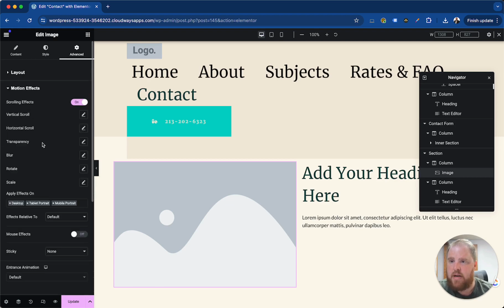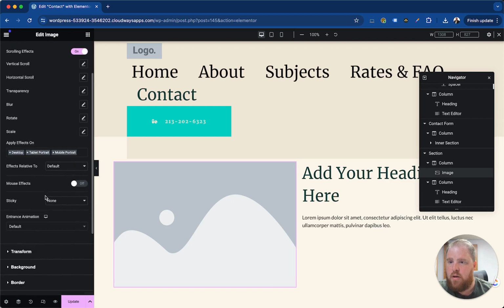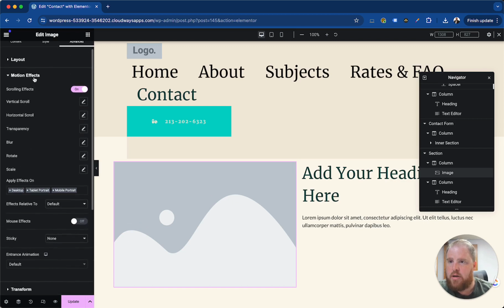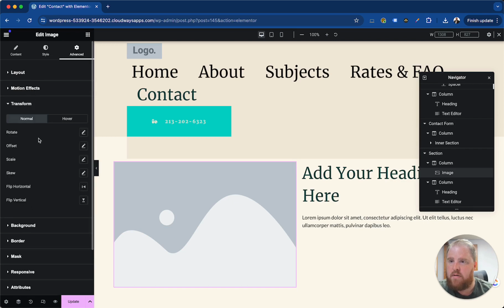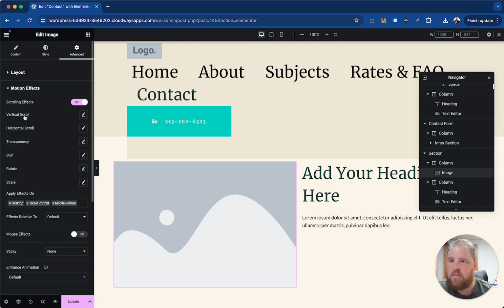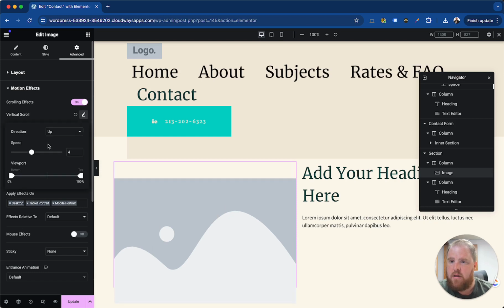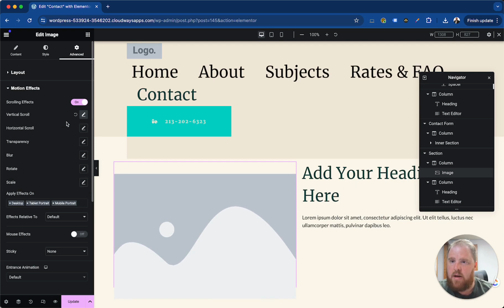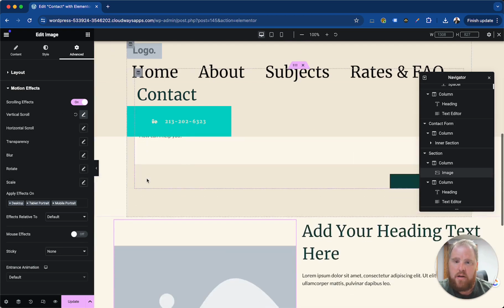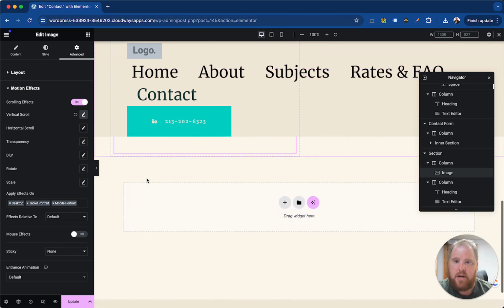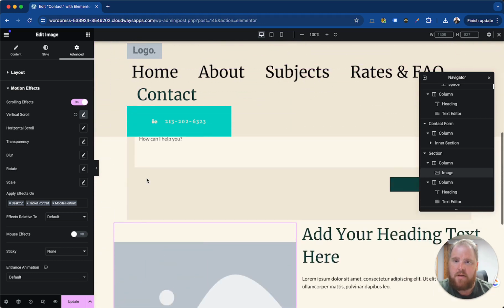So when I'm scrolling down, I want, let's see, is it that or is it transform? Yeah, it's motion effects. When I scroll down, I want the vertical scroll to come up with me. So if I do that now, as I scroll down, the image is going to scroll with me.